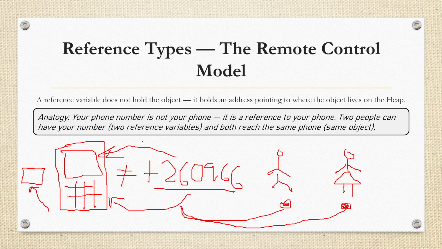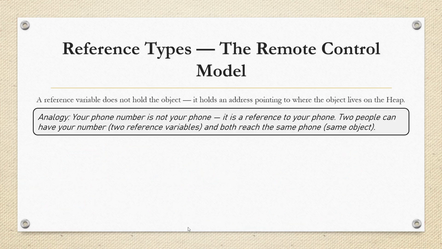So the stack will be saying, hey, this particular me, okay, so me as a variable, I'm pointing to a particular object that exists on the heap. Remember, heap is our warehouse. It's where we store everything, and the stack is where we keep temporal data. So the variable will be pointing to our object which exists on the heap. Okay, so let me clear this and show you the next thing here.